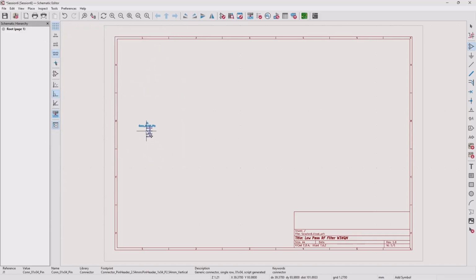So I'll just put one here. And now I need a second one, so I'm going to do Control D while that's still highlighted, and that's going to give me a second one. Oh, it didn't do it. Okay, Control Z. I'll do Control D now. There we go. And I'll put another one over here on this end.